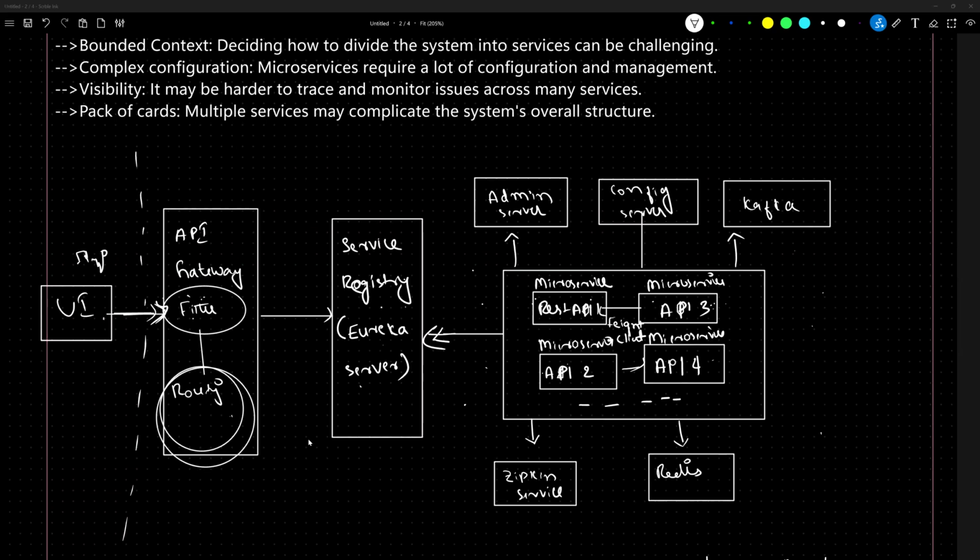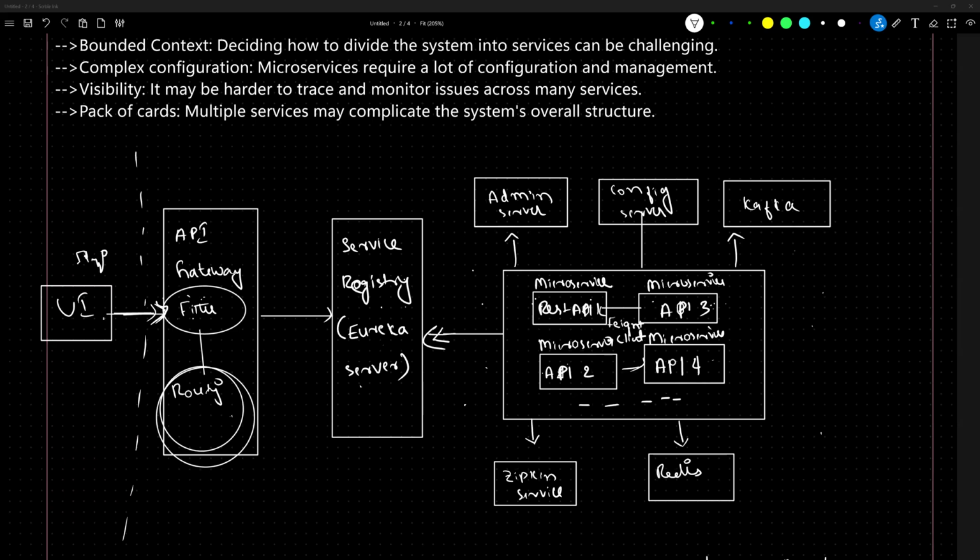See, every REST API we develop, we have to register with the service registry, right? For which first we should have the service registry, which is Eureka server. And if you have Eureka server, only then we can create API gateways, only then we can create the microservices, and we can register them with the service registry.